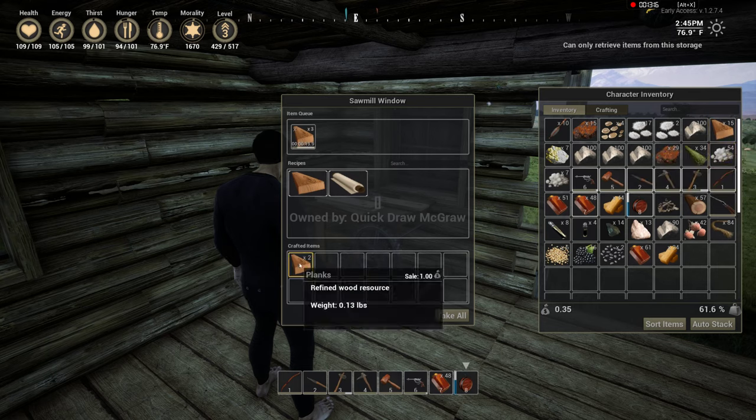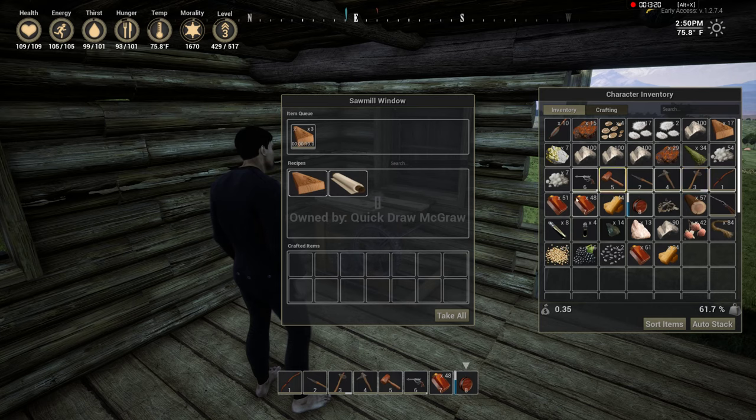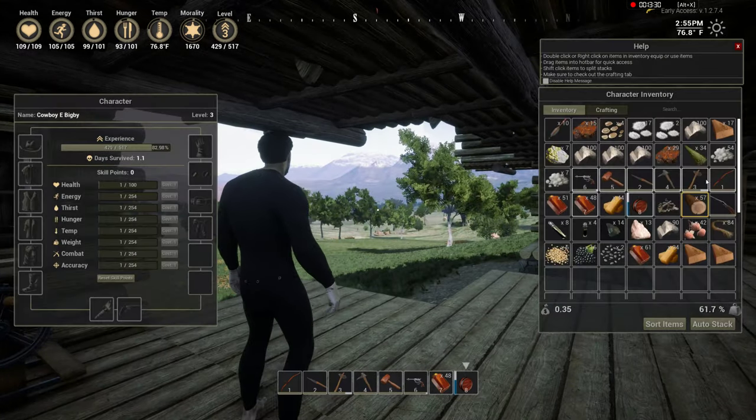Oh, I can only stack 15. Okay. Oh, there it goes. Okay. Oh, I gotta take it, put it in my inventory, then I can move it. While we're waiting, we can just build a few arrows.